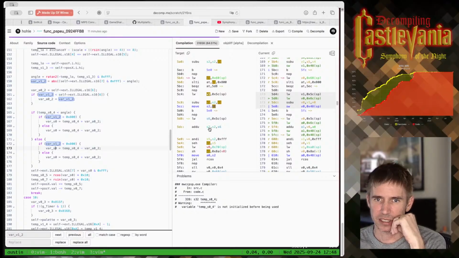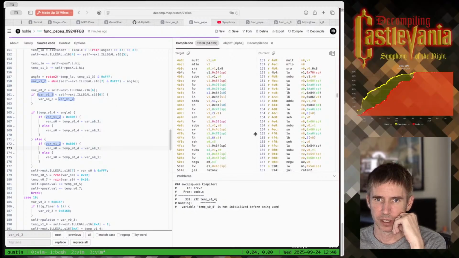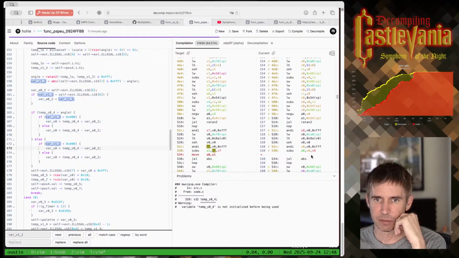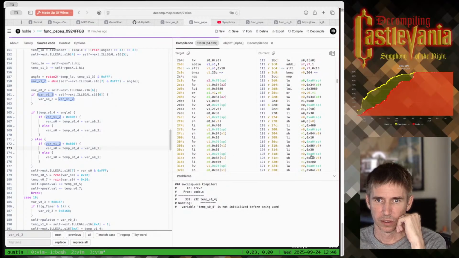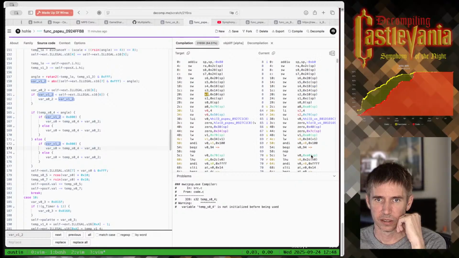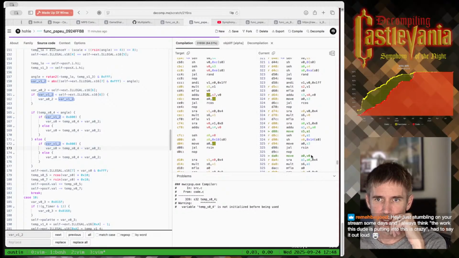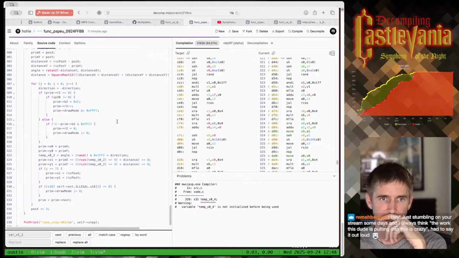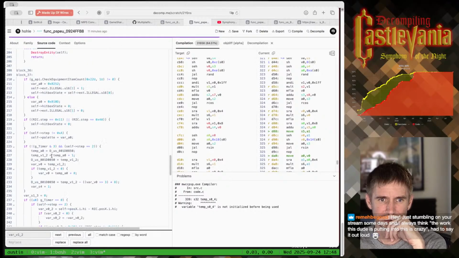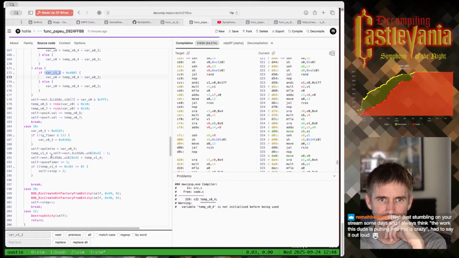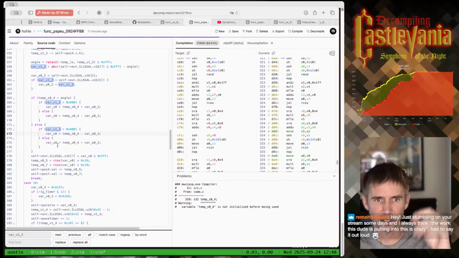So this S2 register, if we can find some other place that we're using it and can attribute a specific variable to it, that would be useful. It looks like it's the same as S3 down on 323, which could be angle. It is being passed to sine and cosine, so I'm fine with angle.